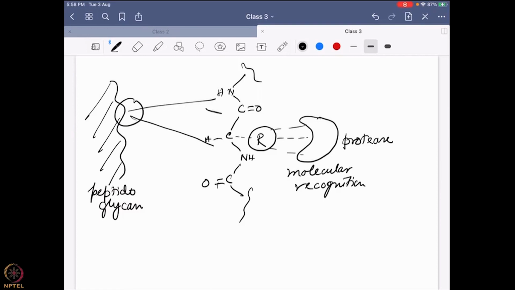And then it cleaves this particular peptide bond. And that is how this protease works. So the bacteria thought, okay, I cannot stop it, because I have to make my bacterial wall in such a way that it has to have protein. I cannot get it without protein. But how can I change it without a huge amount of different things, inclusion of different things?